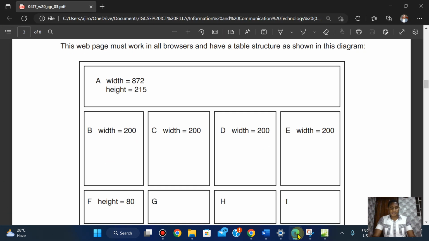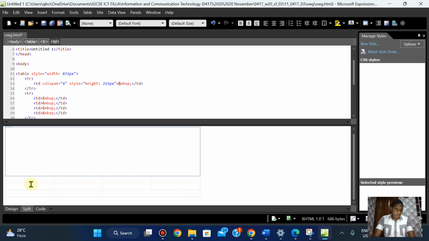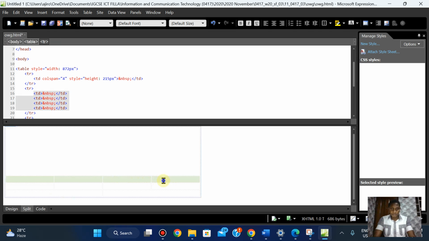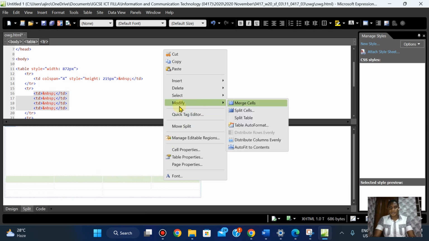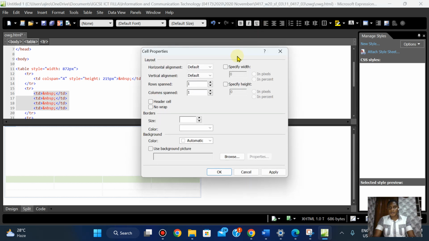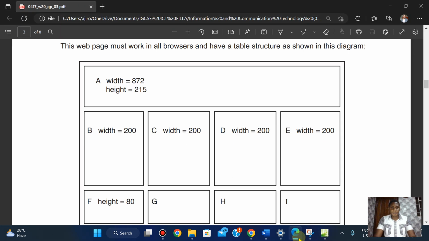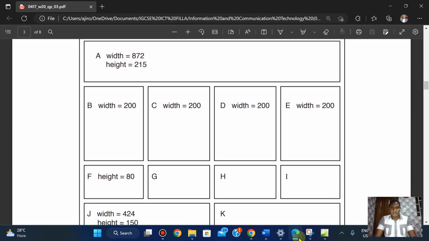What else? The width is going to be 200 across. Right click, cell properties. The width is going to be 200 across. Applied.